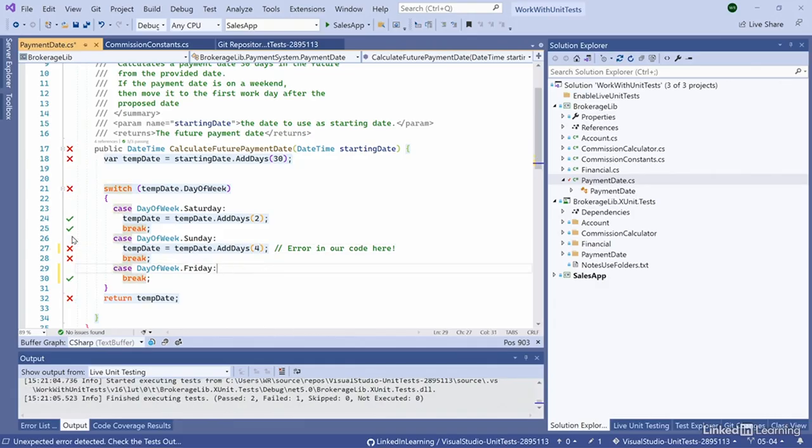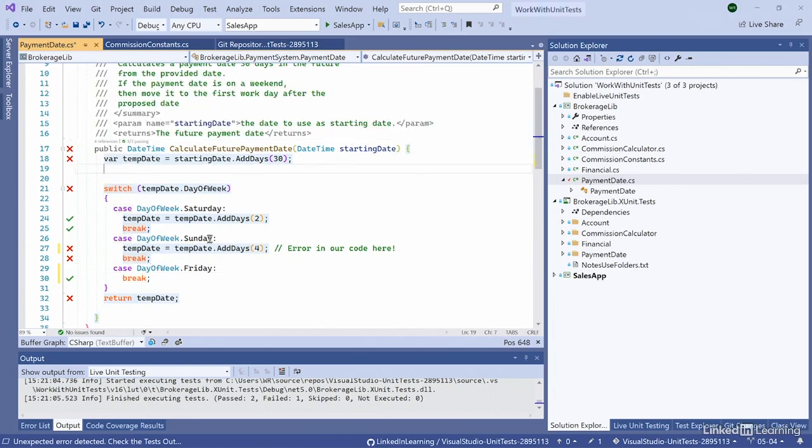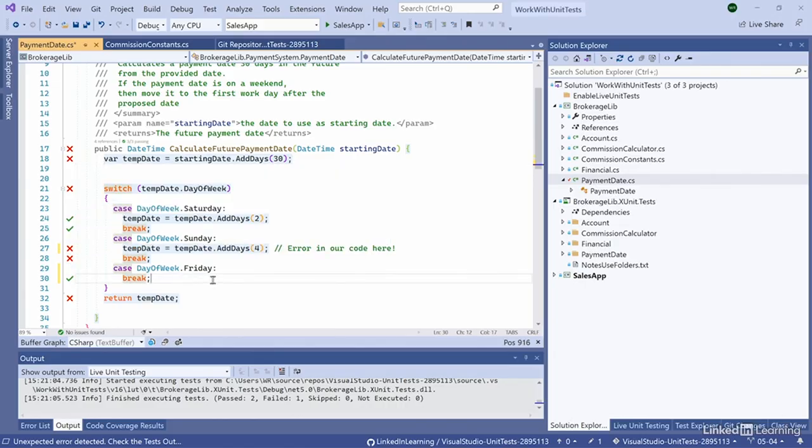You saw that little timer appear, and now I get a red X in the border that tells me that these lines of code are failing. So when I hover over this, I see that there are 3 tests. 2 of the tests are passing, and 1 of the tests is failing. Same down here. This is covered by 1 test, and it's failing. Now I realize I've made a mistake while I'm refactoring my code. Fix this. It'll rerun the test in the background, and I'm back to passing tests.